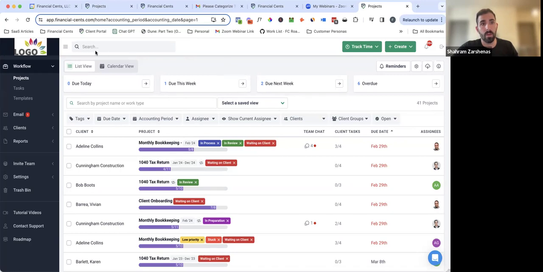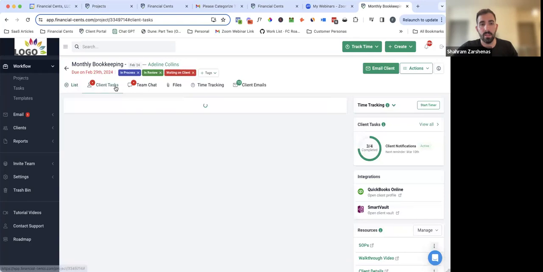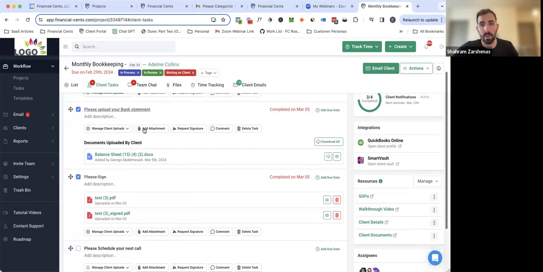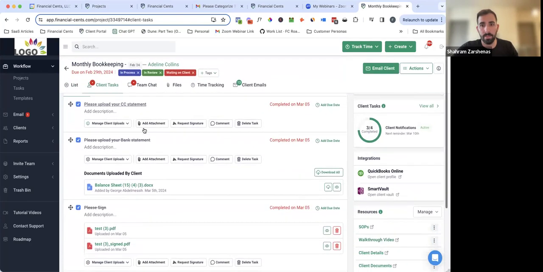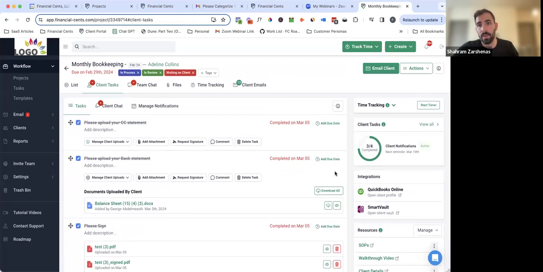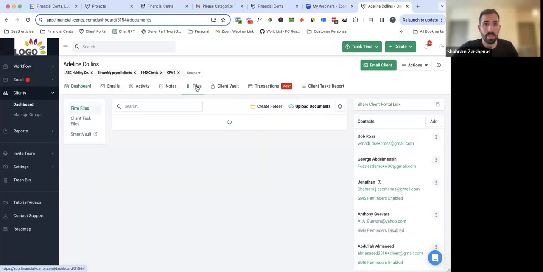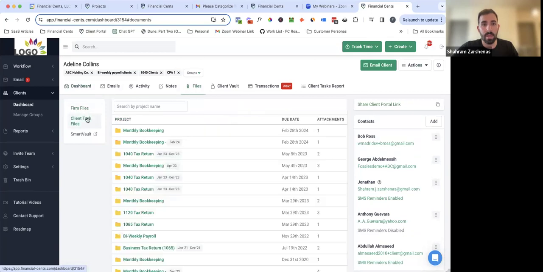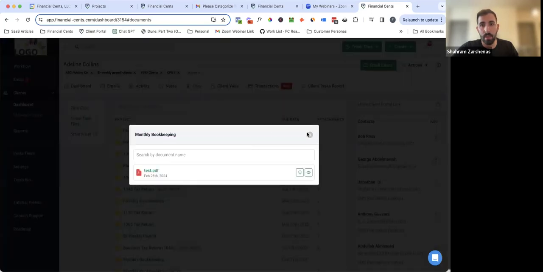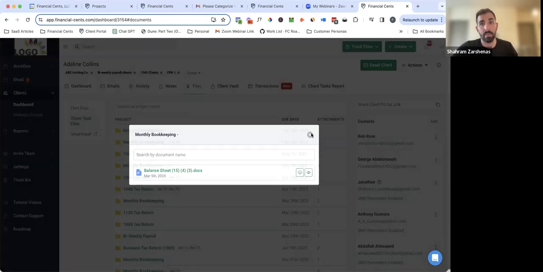Okay, so there is a question. I'm going to go back real quick to client tasks. If you go to client tasks and you have multiple documents, you will see the ability to download all of the client documents uploaded by a client. I think something someone else is also requesting is in the Files tab. Here, you want the ability to download all, which we do not have. But that is something we can look at adding.